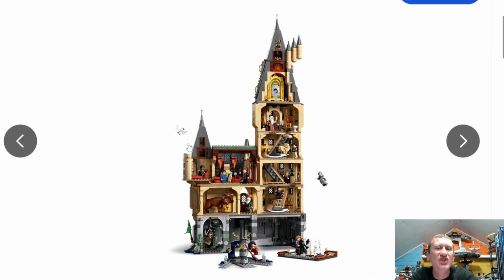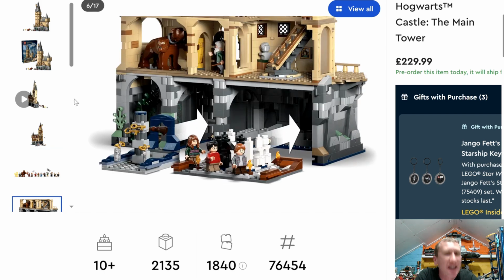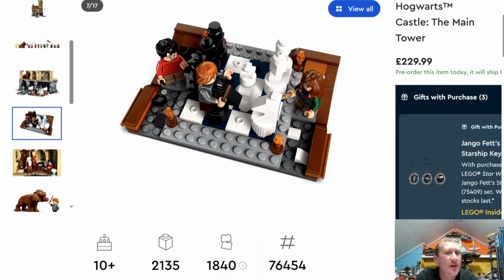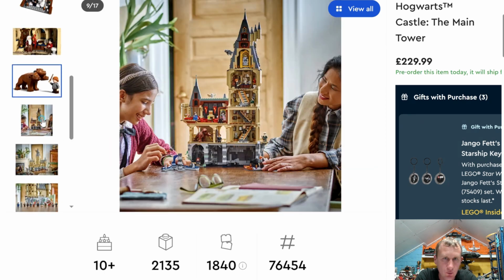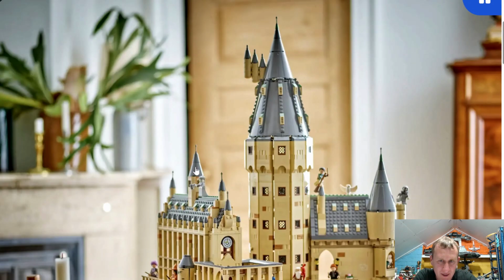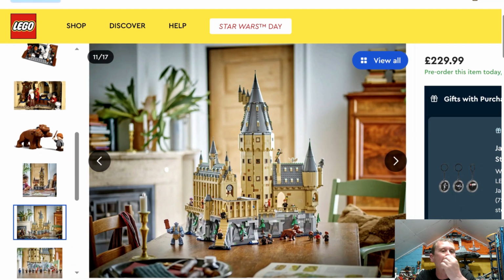It has some serious height to this. So just be careful where you think that you're going to display it, because don't forget, this gets added on to all of the other stuff that is already out, and some of the stuff that is already out is in a huge sale already, but this dwarfs this. So this is big enough by itself, but this thing really is an absolute chunk, and there's lots of other little bits and pieces obviously that add to it as well, just to make it up to that.